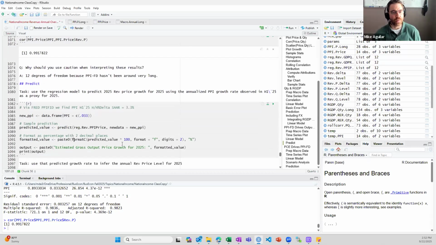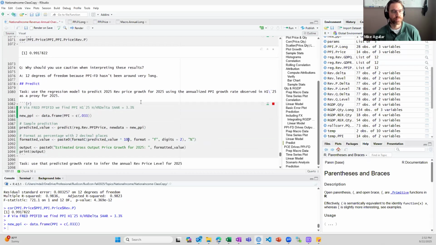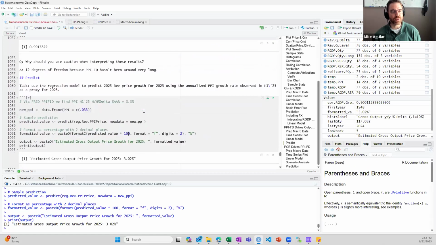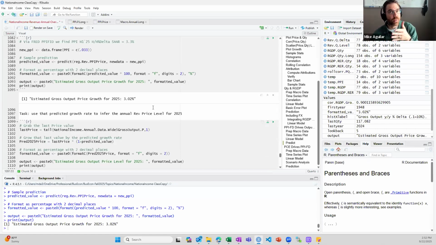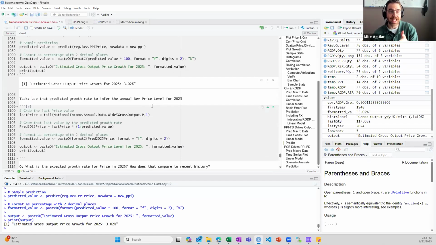I'll format it, make it look nice and neat with a percent and multiply by 100 so it's human readable. And when you do that, you get 3.02%. So we're estimating growth to be 3.02% for 2025 if the PPI keeps on going at the rate it's been going for the first half. That's what we think. Total revenue, P times Q. So we're focusing on the P, how fast those prices of goods sold and services sold will be for all of 2025. And remember, those pricing structures come from actually an index value.